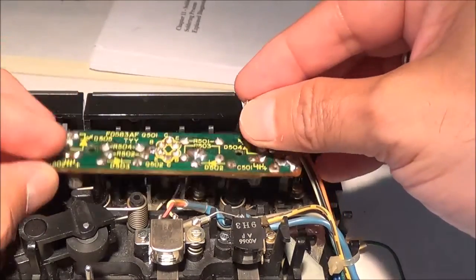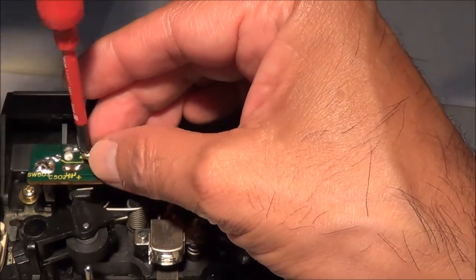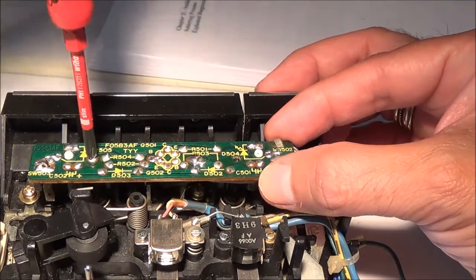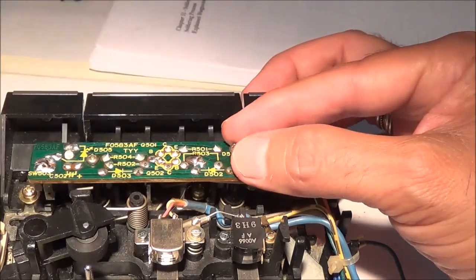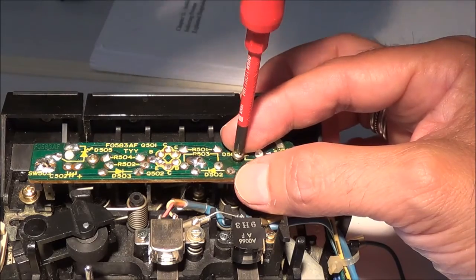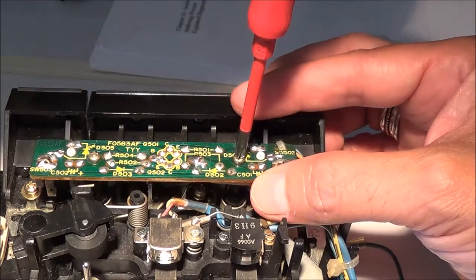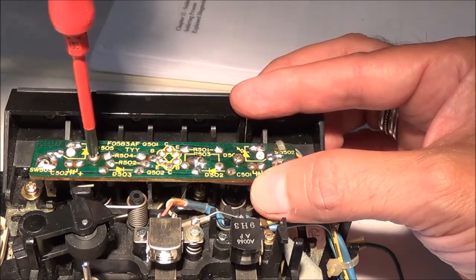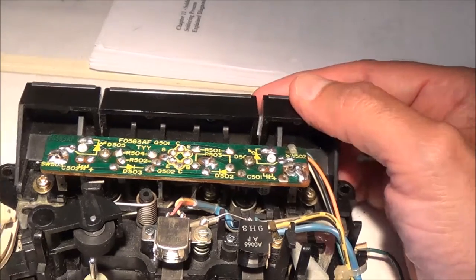All I have to do now is put the little circuit board back on, and then I should be completely done. These old cassette boom boxes — most of the problems with them are with the cassette mechanisms, because they have moving parts, and as you know, anything with moving parts — like a car or an automobile — you're always going to have problems sooner or later. There's a lot of dirt and dust in these boom boxes, and they sure had a lot of abuse. So I'm going to get this boom box all fixed up, and it's not going to go to the landfill.